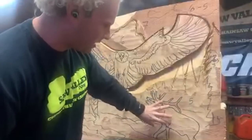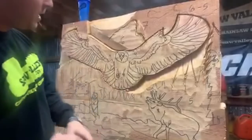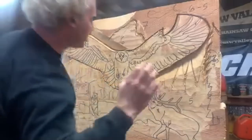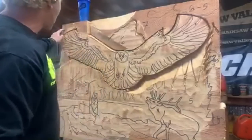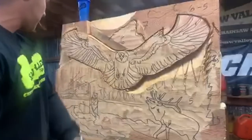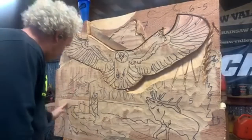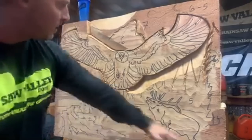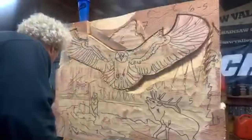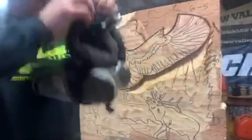I'm gonna block out this elk. This is number one depth, and then the bear's gonna be tapering back. When I'm doing these, I look for linear lines because of the perspective. You want the eye to have a spot, say like this is the high spot, and then it all tapers and works with that. Right now I know that this is a linear line because there's a change in direction of the trees and in the height. So I know that this is going to taper here to here and then change direction. This is kind of a spot, mountains, whole thing.